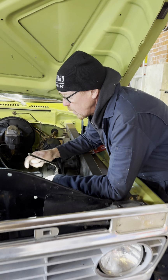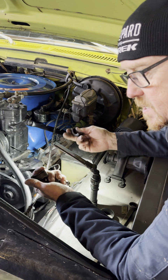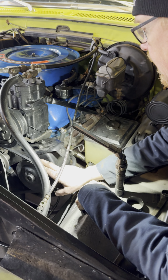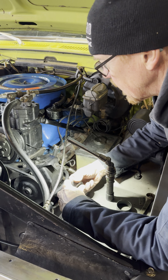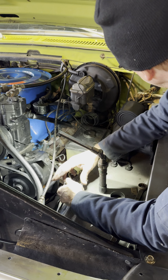All right, Robbie, so we're doing a power steering pump on this truck, and I was thinking of something that a lot of people run into, kind of confuse them a little bit. These pulleys on these power steering pumps are press fit. And I know I've had people ask me, why are they a press fit? And we'll get into that. But first, how you take it off.